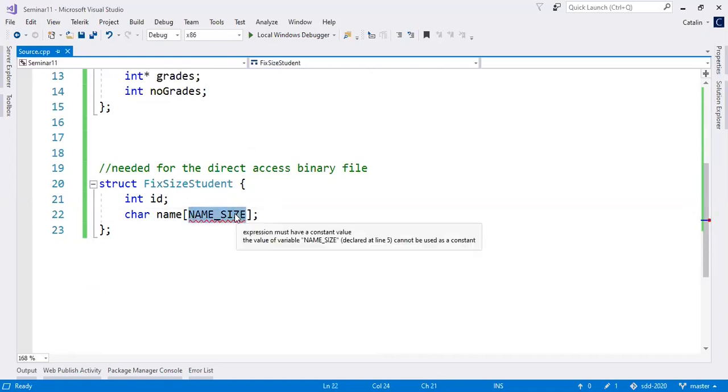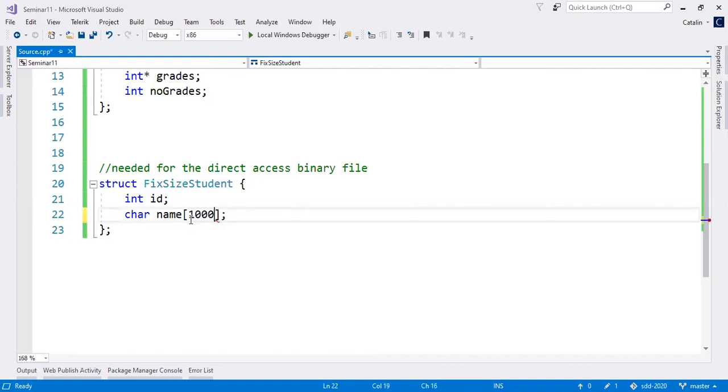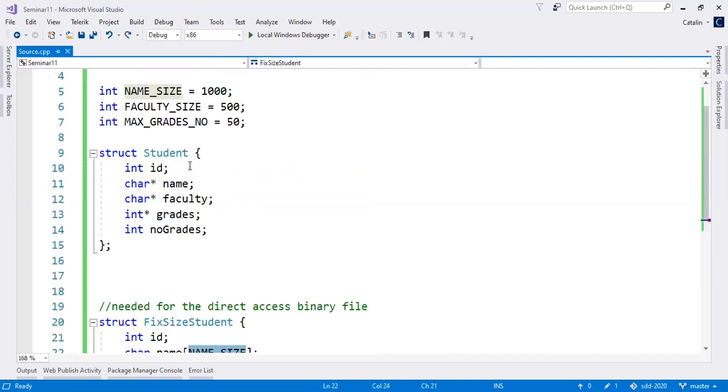Okay, so in this case, the Microsoft compiler is trying to alert you that this is not safe because this variable may change in time. Here in your mind you will say, hey, this array has this size, but the size later can change, and that can lead to a very strange runtime exception. Index out of bounds could be one of them. So here the Microsoft compiler is trying to make you either use a hard-coded value, which will never change in time, or define this as const.